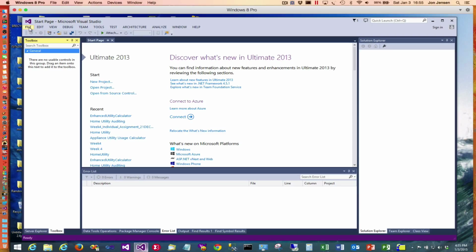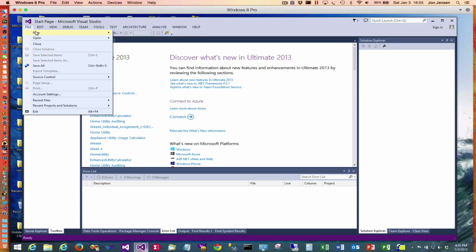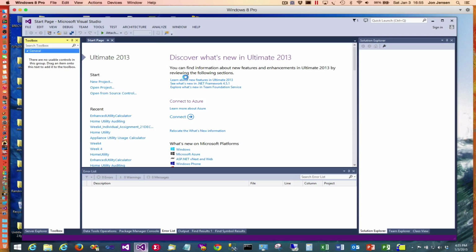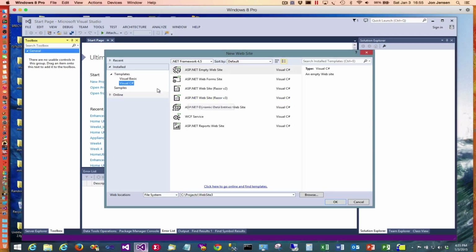To create a new web application in Visual Studio, this is what I'd like for you to do, and please follow these directions exactly. You want to select New Website. And then under C#, you'll know you have VB or Visual Basic and C#. Make sure you pick C#, and then make sure you pick ASP.NET Empty Website. This is very important. If you select the ASP.NET Forms site or these others, it's going to put a lot of files in here that are going to be confusing to you over time. So just start out with the empty website.